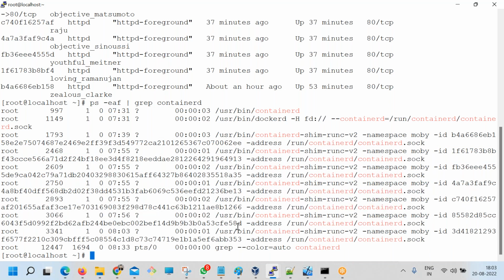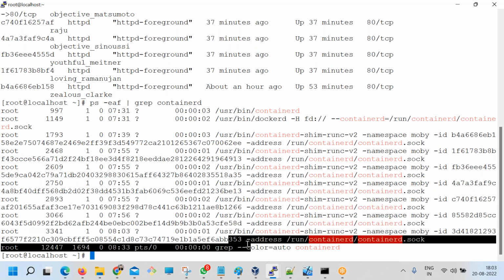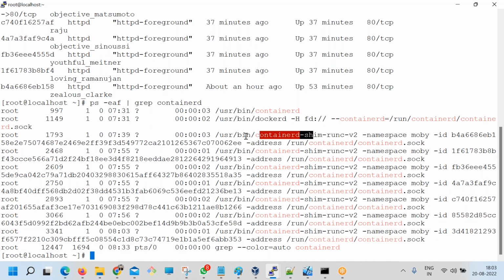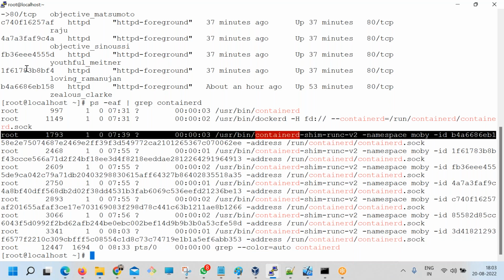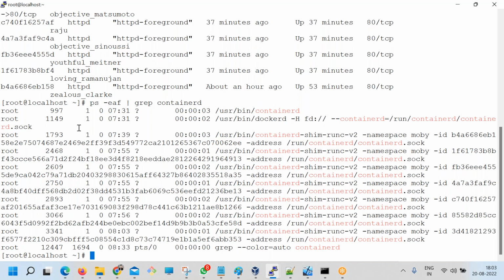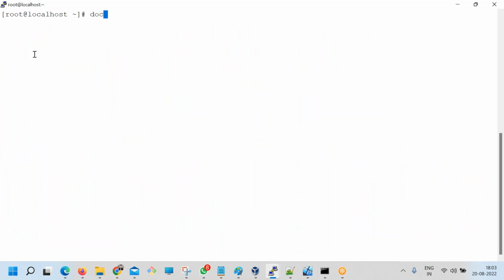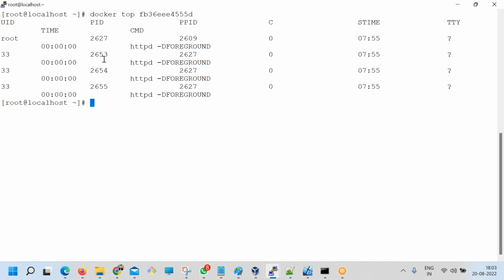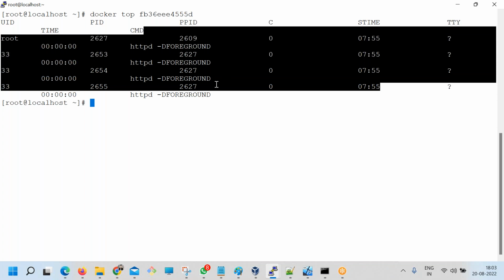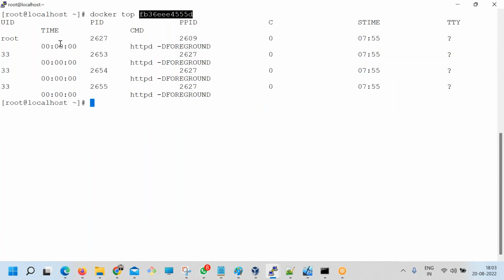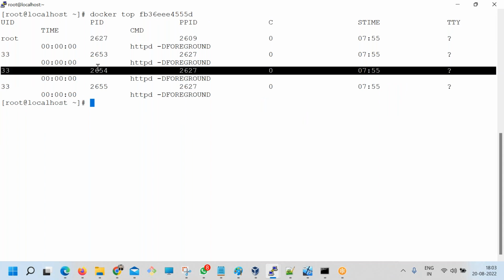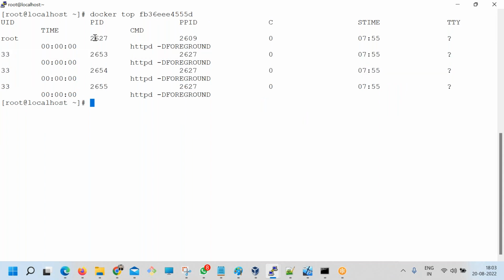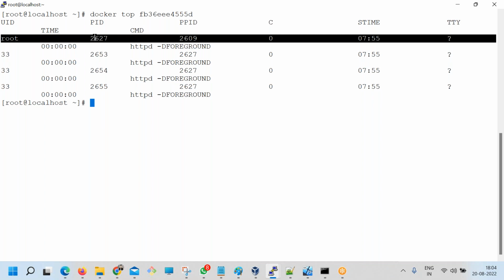Which one is this? How do I know that? The simple way: you write docker top, with the system PID and PPID, and you will come to know. So these are the containers running right now. This container is running, and this is the system PID being consumed by that container.